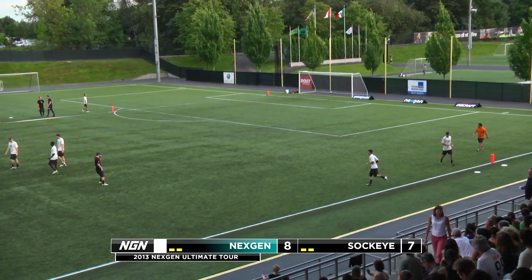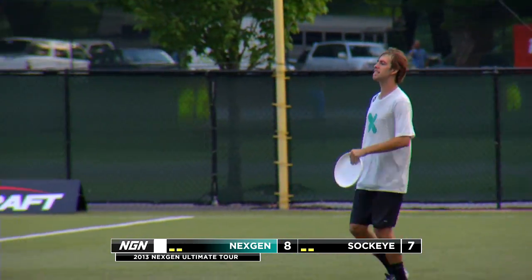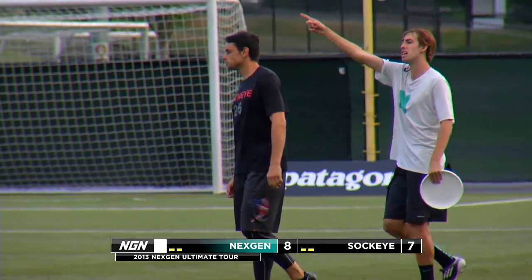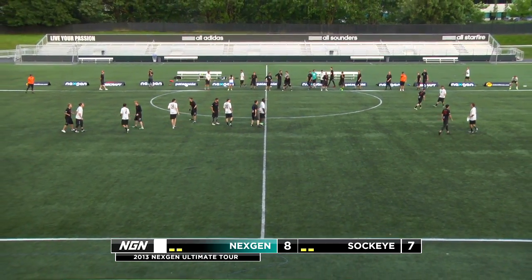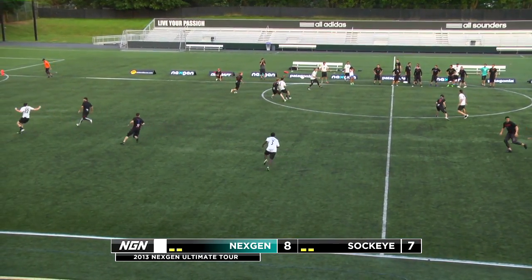Kind of interesting, Phil. On a not windy night, we've seen a number of pulls drift out of bounds. I don't know if the wind is different when it gets up high. I think the wind has picked up a little bit, but not enough to affect any pulls, I wouldn't think. That wind is in a downwind breeze for NexGen right now, going right to left across your screen.